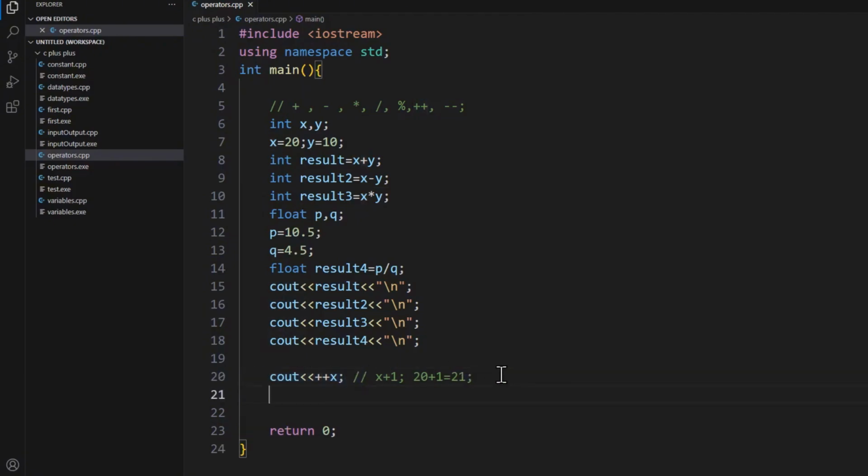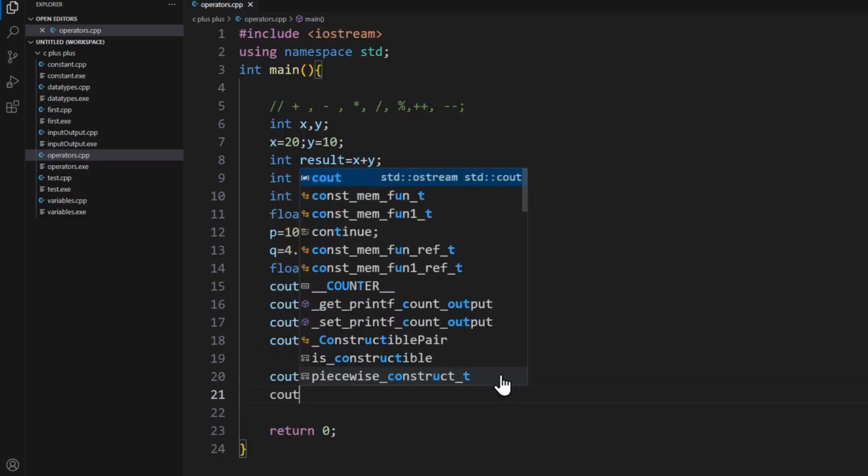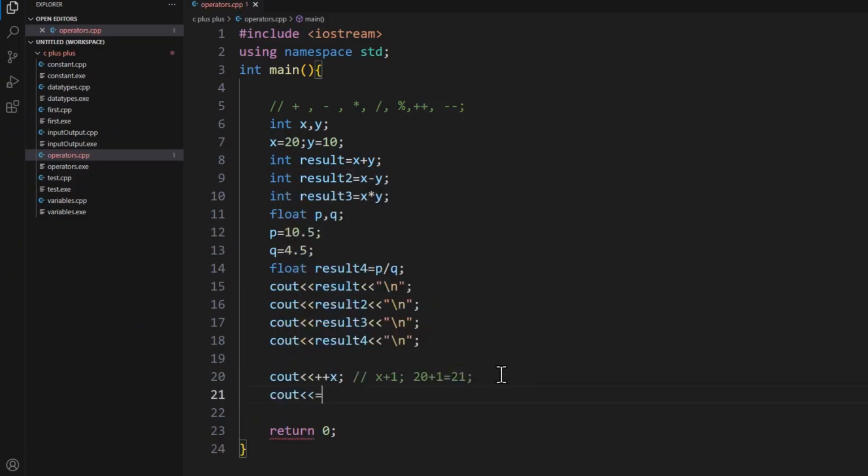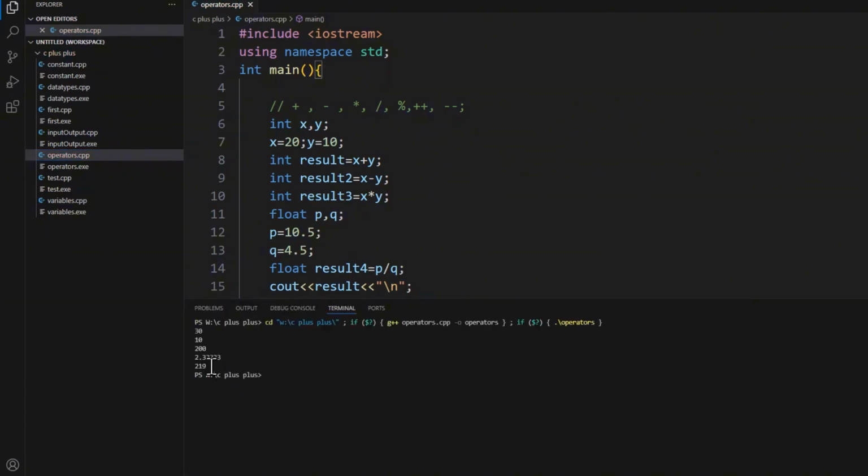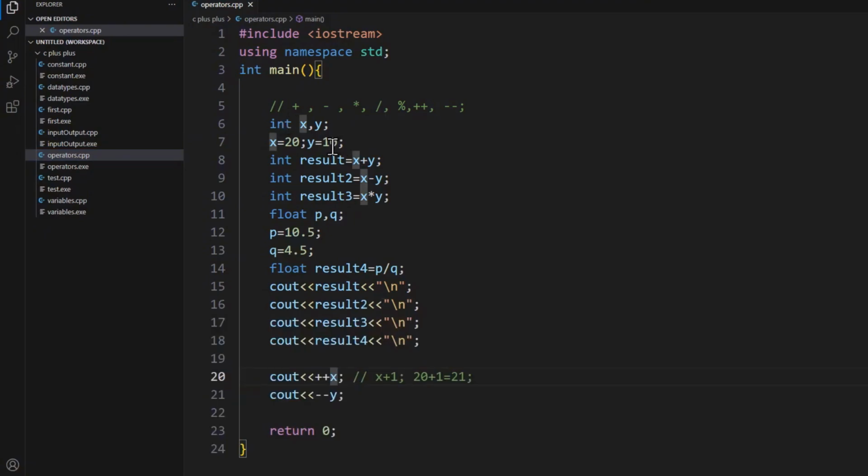That's it. And same as decrement, if I say minus minus y, it will show me 9. Let's go. Here you can see 21, right? And the y value is 9. We can give a new line here, so we have to use endl here, right?